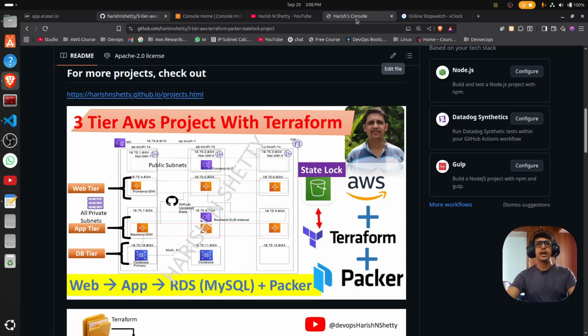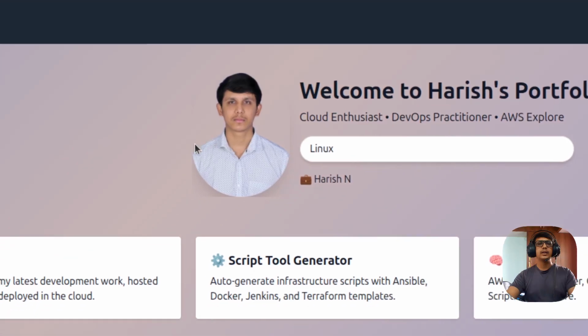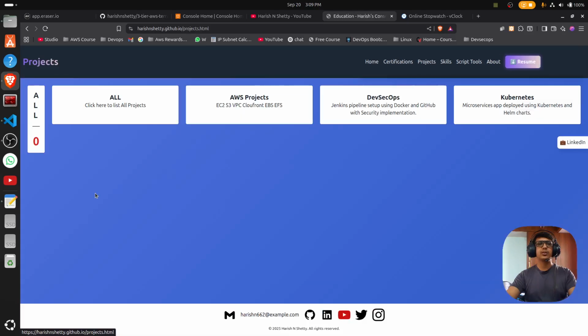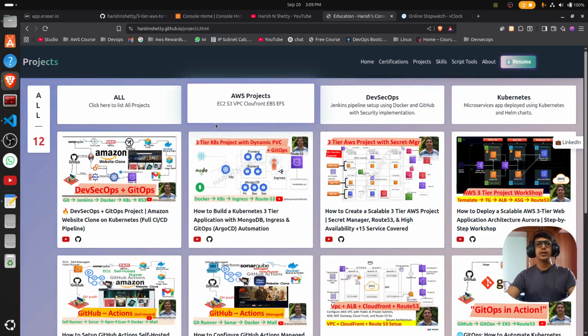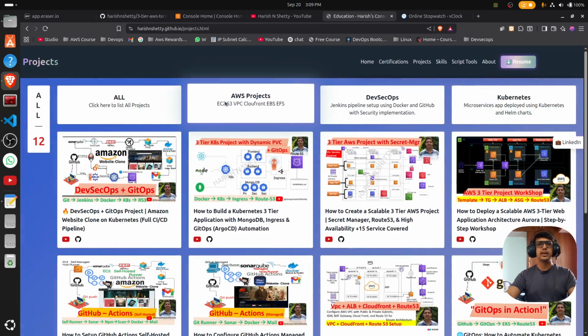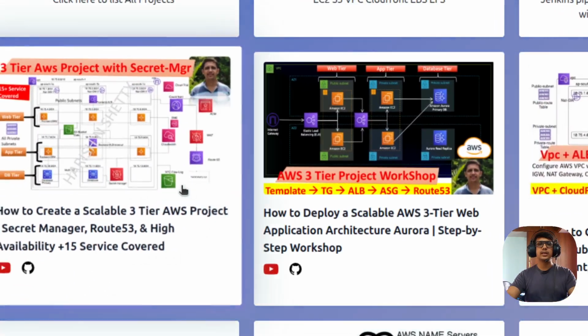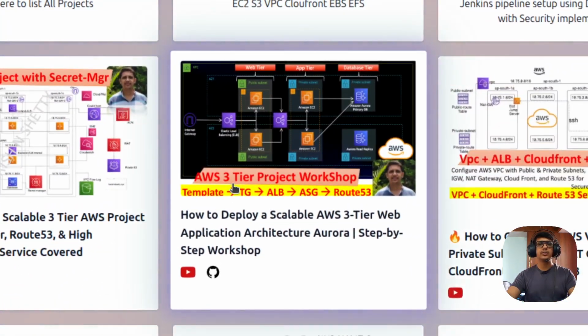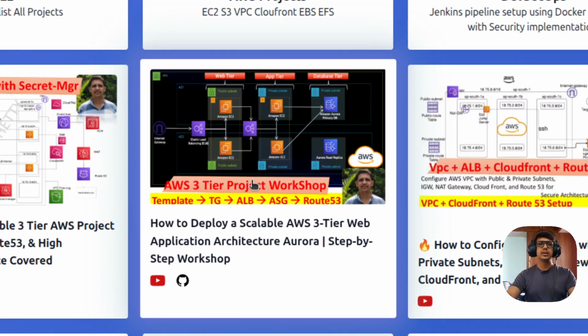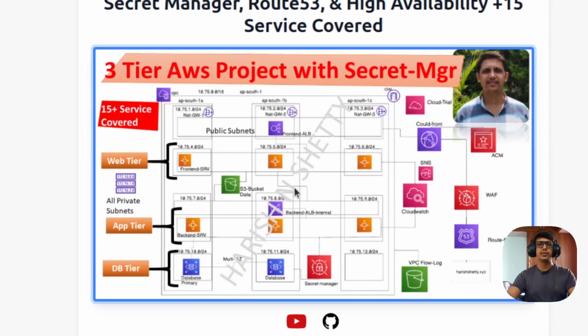This infrastructure I did already. This is my personal website, arishanshetty.github.io. Here on the left side we can see the projects. Click on the projects here. You can filter what project you would like to watch. Basically this project is in the AWS project section. Here the project is the same. This is the AWS workshop project officially from AWS. I just did it. This is the basic project, and I just improvised it with my own infrastructure.